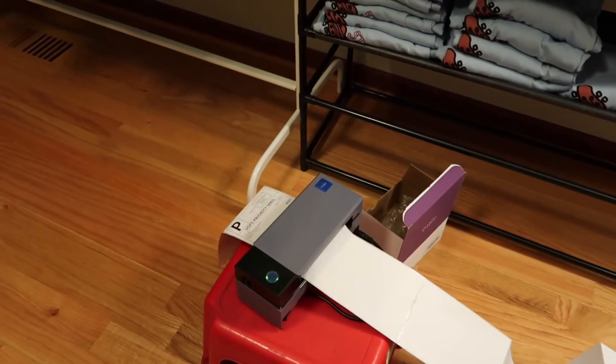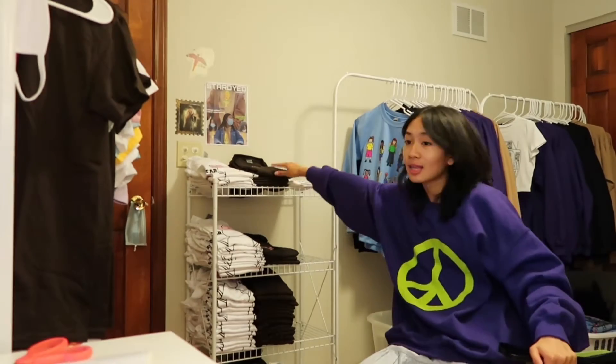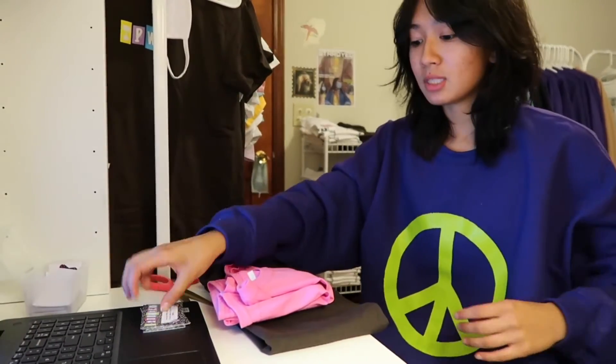This is the first batch of orders. I like to do them in fours, and all of these are two-item orders. I pre-cut some yarn. This order was by Dana from Arizona — thank you so much Dana — and she ordered the bedazzled star shirt and a ten dollar brown t-shirt. The brown t-shirt is right there; she ordered a small. Let's go get the bedazzled shirt — it's all the way up there. I should probably turn on the light. I think she got a small as well.